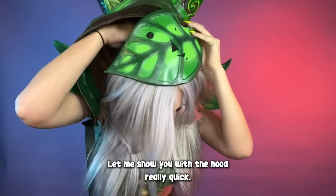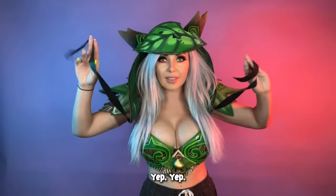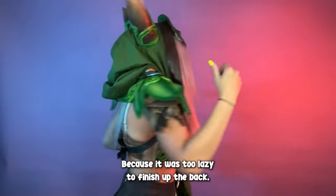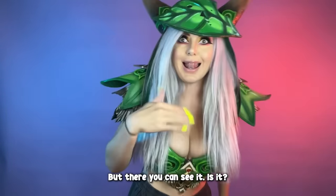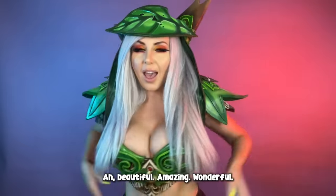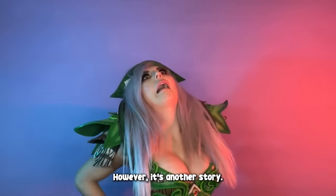Ooh, let me show you with the hood really quick. It looks so good. Tie those straps around the back. Okay, looks good. Yes, this is why we need the cape, because I was too lazy to finish up the back, but there you can see it. It is indeed a bra. But you only need to look at me from the front. Beautiful, amazing, wonderful. So easy to put on. Taking it off, however, is another story.